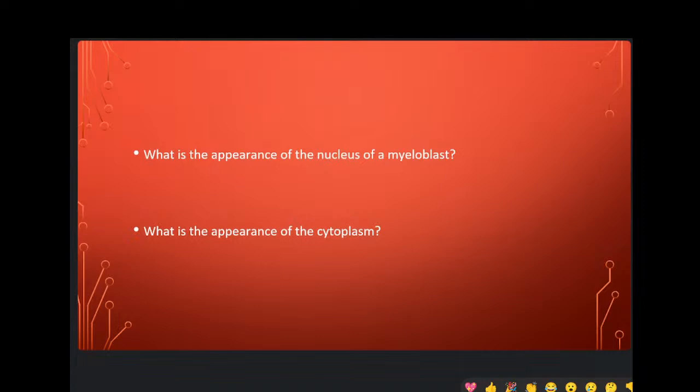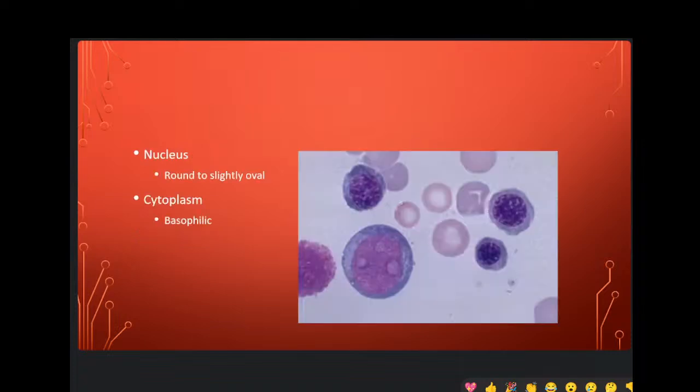Okay. What is the appearance of the nucleus of a myeloblast? The appearance of the nucleus is round to oval. The cytoplasm is basophilic. What's the other thing that you notice with the myeloblast? And do you know where the myeloblast is in this picture? Renmar, you're shaking your head. Does that mean you don't know where the myeloblast is? Oh, okay. Maybe it's another. What about Valiant? Do you know where the myeloblast is in there? In that picture? Myeloblast.